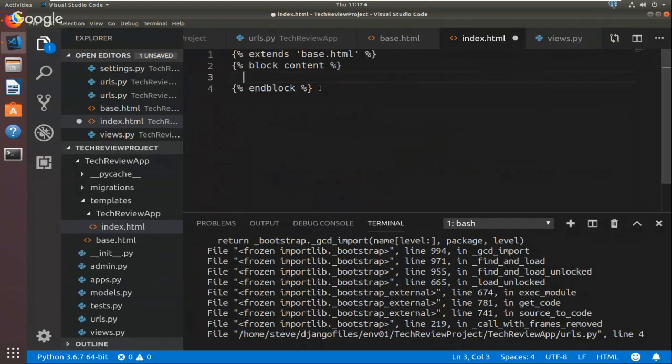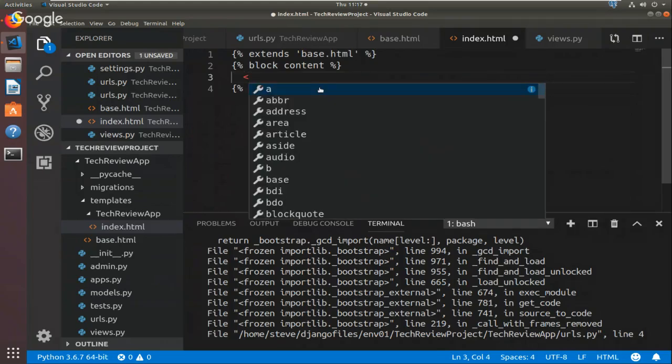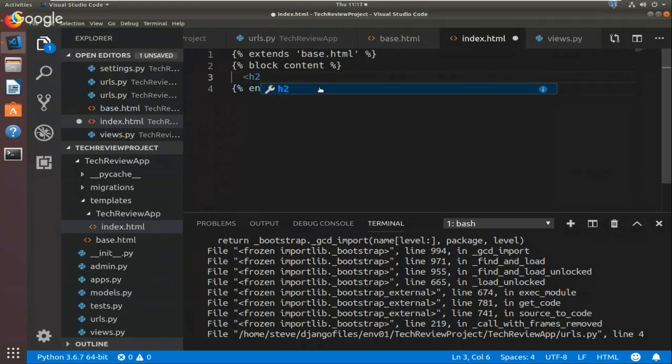So inside of here, we can do whatever we want. Later, we will do things where we make a table and load the data and do other things. But right now, we're just going to basically say hello. So I'm going to do an H2, because there's an H1 level heading in the base. And I'm just going to say tech review. Actually, we've got this all over the place. You probably want a better heading.